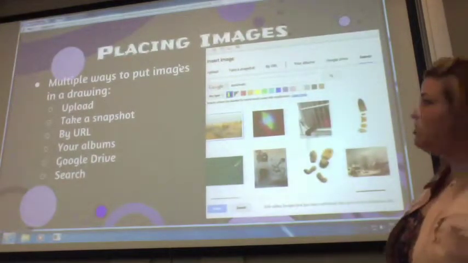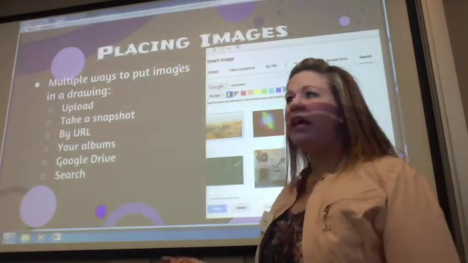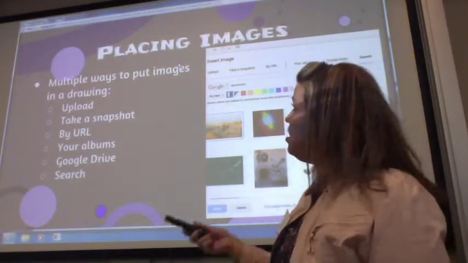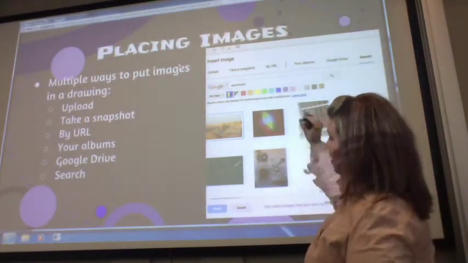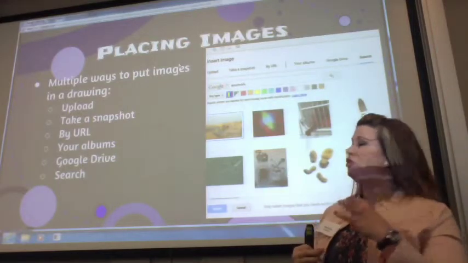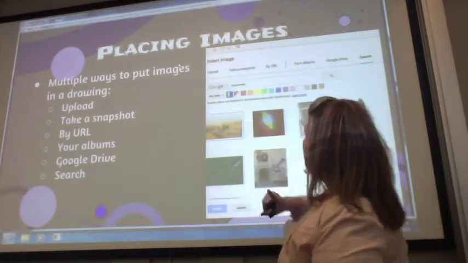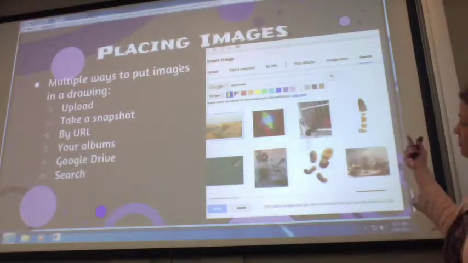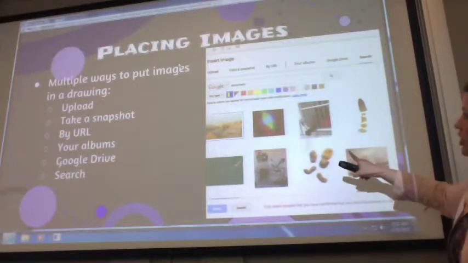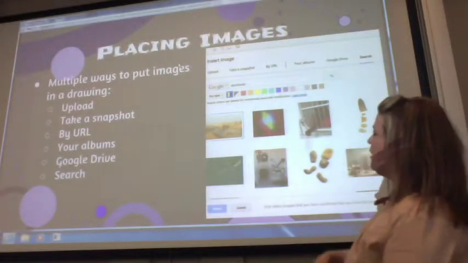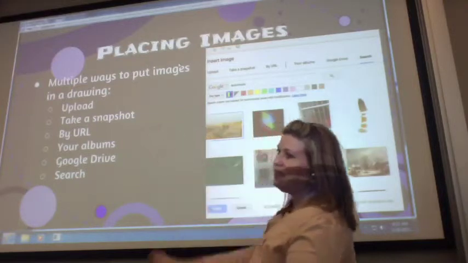Okay, so placing images. If you don't already have an image that you want to use, you can click on the little image looking button right up there, and you can insert images. You can do multiple ones. This is a search right here. You can specify the type that you want.